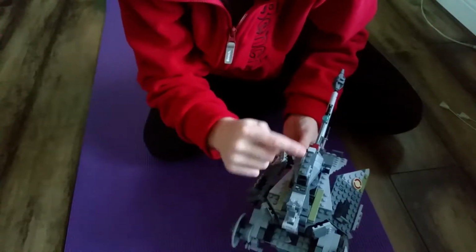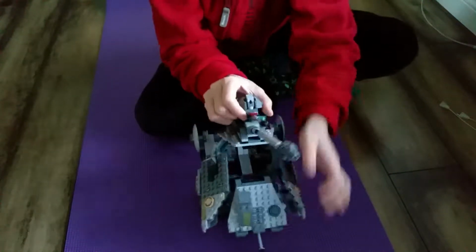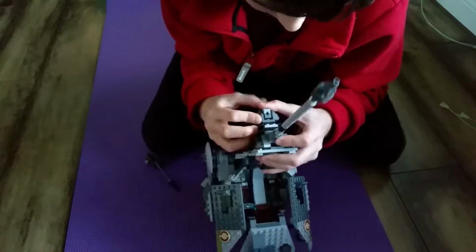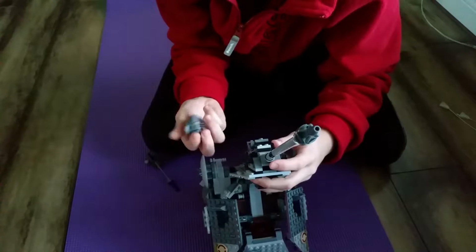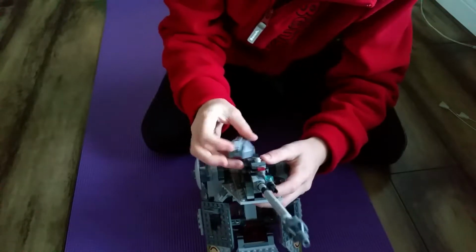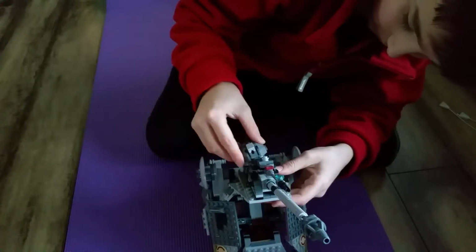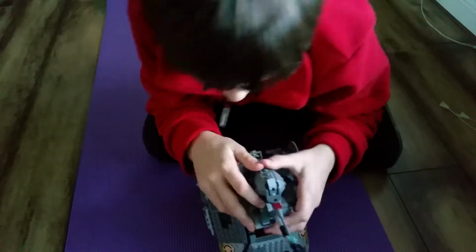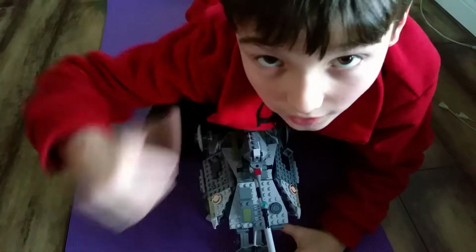On top, there is a launcher right here. If you can see, hold on, guys. I can't read it. Technical difficulties. Okay, we're done. So I'm just going to pause the video and you guys are going to see the rest of the attachments, okay? Good.